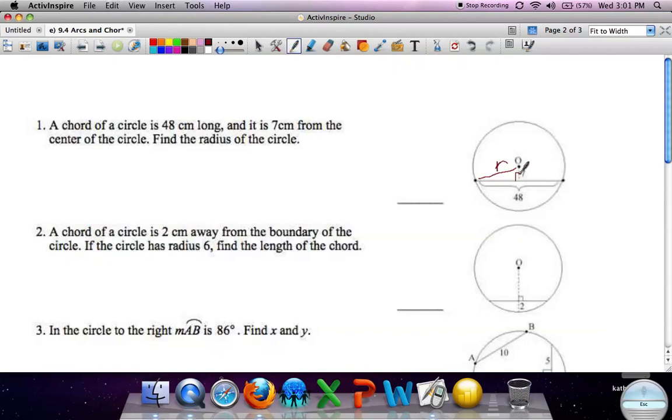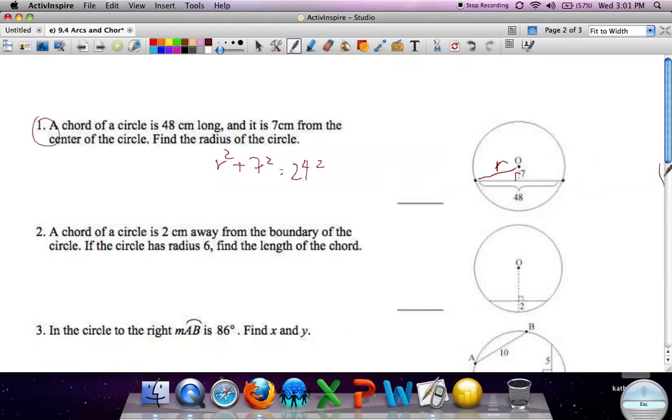So the radius r, this is a perpendicular, would be r squared plus 7 squared equals 48. Oh, not 48 though, right? It's definitely not 48. The whole chord is 48. And this is an isosceles triangle, so half of the base here is 24. So you can do the math out to complete example 1.